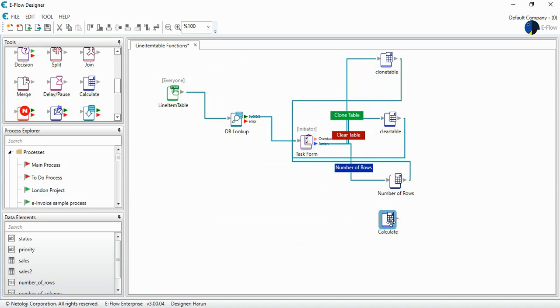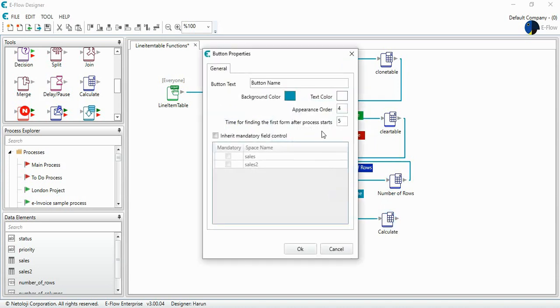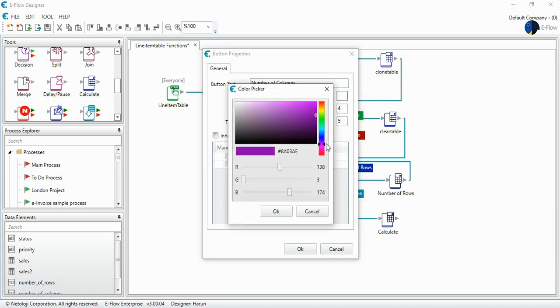And the same for number of columns, and the background color, let's change a bit.